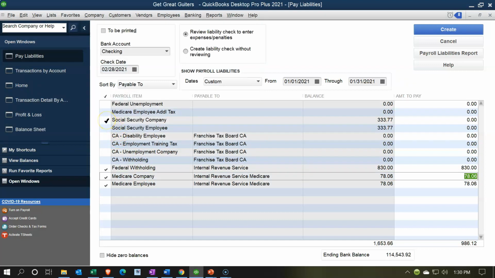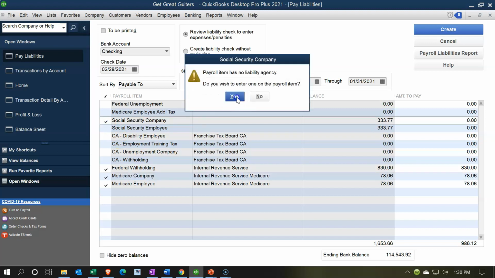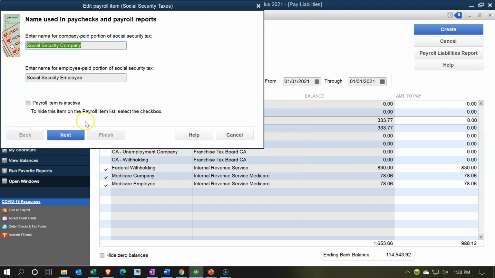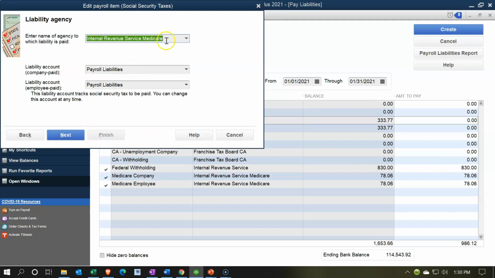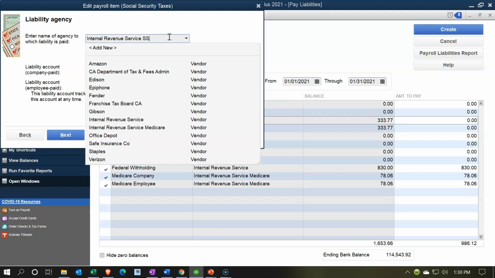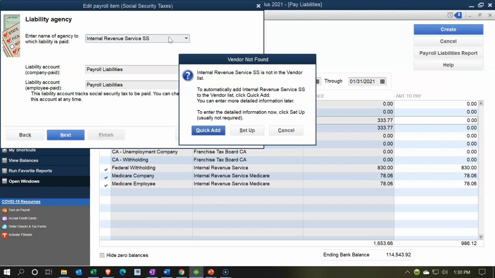We're going to have to do the same for the Social Security. I'm going to say okay, and then next, and then I'm going to change this one again, I'm just going to call it Social SSS and say tab. And notice many times when you set up the payroll, you might need to pay your payroll taxes electronically. So you want to look into the payment options to make the payroll tax payments, and look into that with the Internal Revenue Service. The Internal Revenue Service is a good place to start with that search.